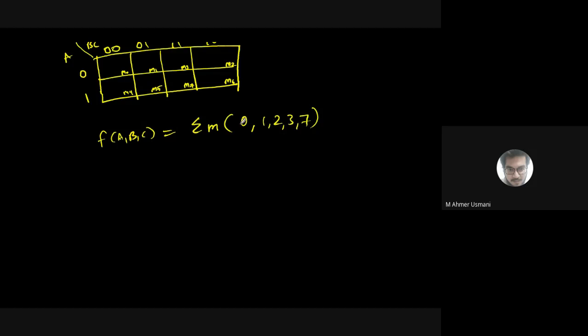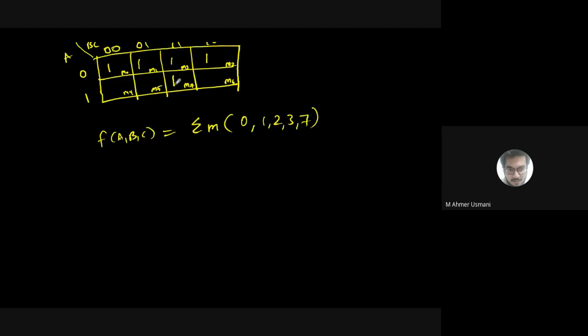On these places we have the minterms, and what does minterm mean? On the following places we have 1. So what will we do? At m0 there is 1, so at m0 I'll write 1 here. At m1 also there is 1, so I'll write 1. At m2 also there is 1, I'll write 1. Sorry, at m2 there is 1 here and at m3 there is 1 here. And at m7 there is 1. Where is m7? This is m4, m5, m6 and then m7. So this is the place where we have 1.